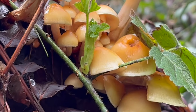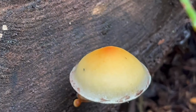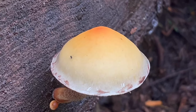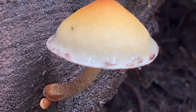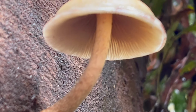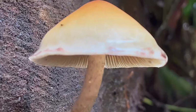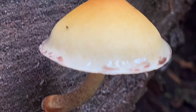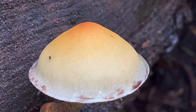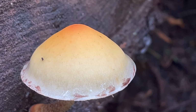But again, not one that's commonly sought out. In fact, a lot of times, people who even have a pretty good idea what this is will leave it for the simple fact that, again, Hypholoma fasciculare looks very similar to this. And the Hypholoma fasciculare will actually have almost like a neon yellow-green gill color underneath. But from the top, these look really, really similar. A lot of times I'll carry a UV flashlight, a 365 nanometer flashlight, and the fasciculare will really fluoresce. But Hypholomas in general look really nice under UV light.